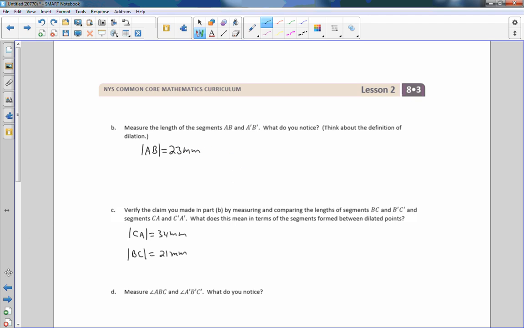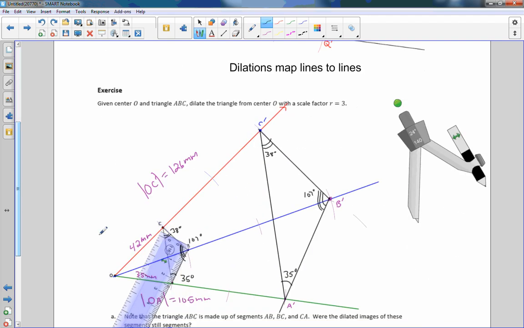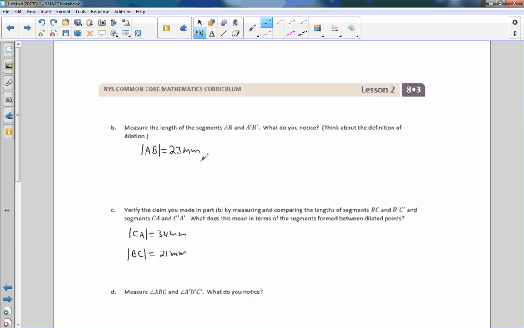Now I'm going to measure A prime, B prime, and answer the question B. So A prime, B prime is right here. So I'm going to measure from here down. So this is off a little bit with my calculation. So that looks like about 65, 66, 67, about 67. Okay, so A prime, B prime equals 67 millimeters. So A prime, B prime is longer. And by how much?